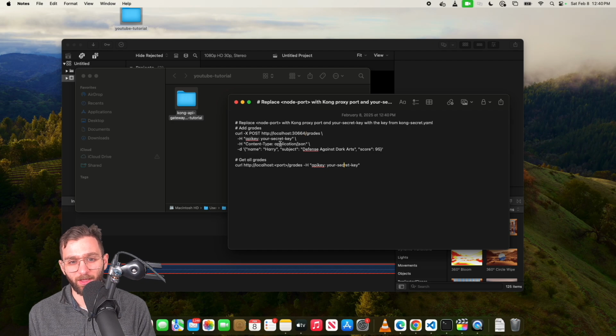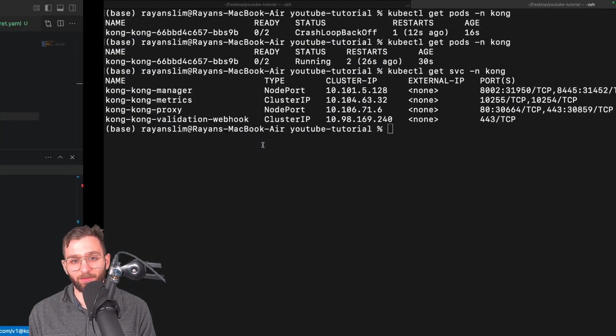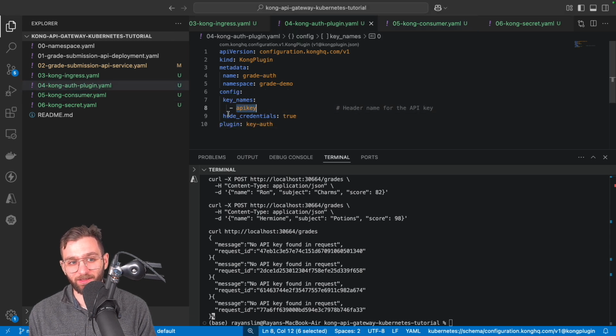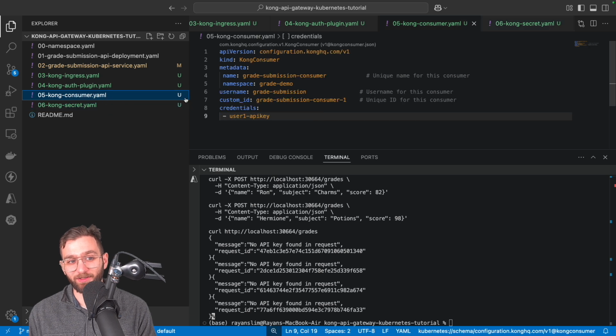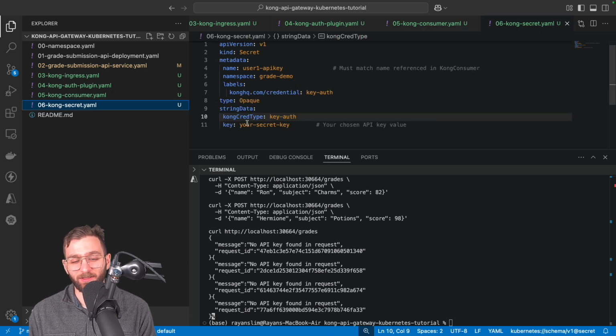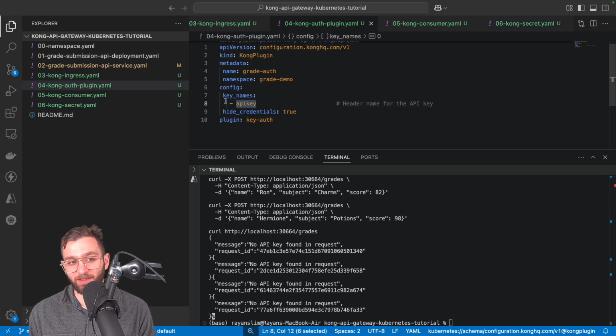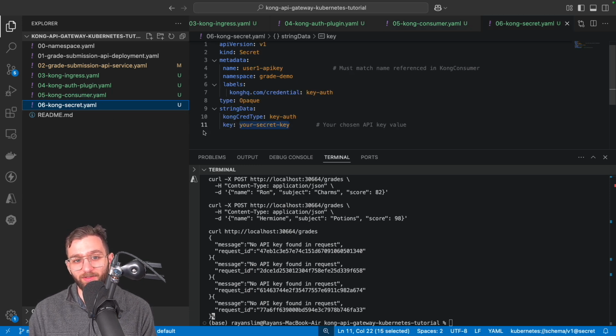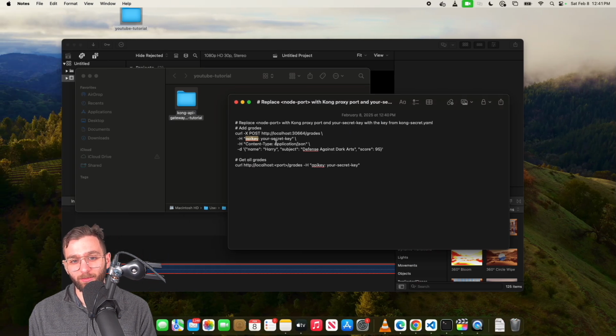All right. Here is the API key they need to include in the header based on what we defined over here. That's the key name. The key value that this particular consumer is going to need is called your secret key. So the auth plugin defines the key name. And here you can have many, many consumers with many, many secrets, all of whom have a particular value that they need to authenticate with. So our consumer one relies on this value for authentication, and everything should work out accordingly.